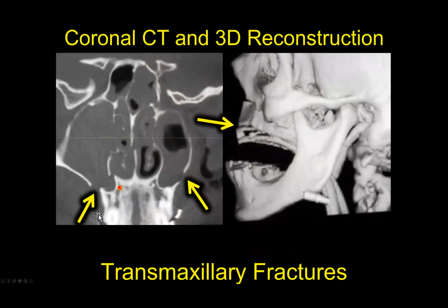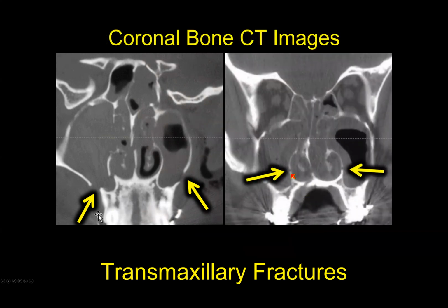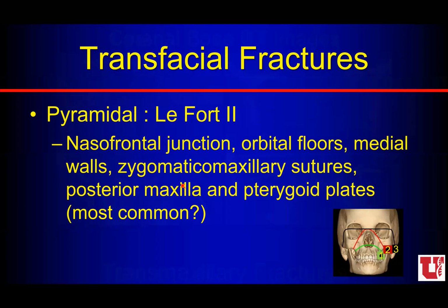So here's an axial CT, and we see the fractures here on both sides of the maxillary sinuses laterally, just above that alveolar ridge. And again, on a lateral view of a 3D reconstruction, we can see that transmaxillary fracture there. So as we go back posteriorly, we see how we got both of the medial and lateral walls of the maxillary sinuses on these coronal CT images.